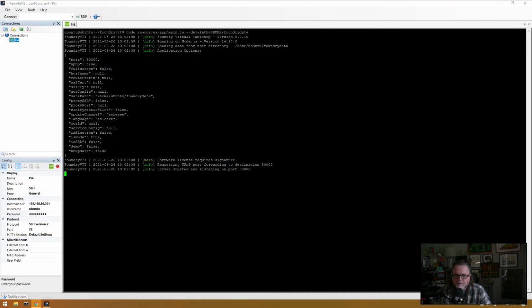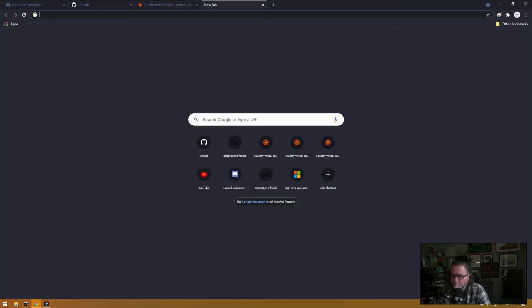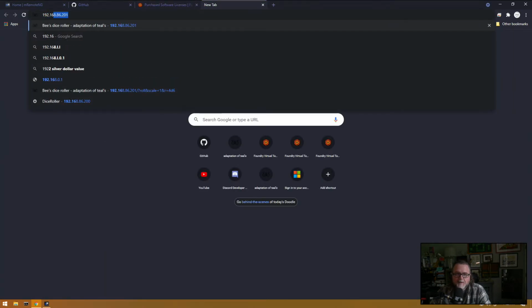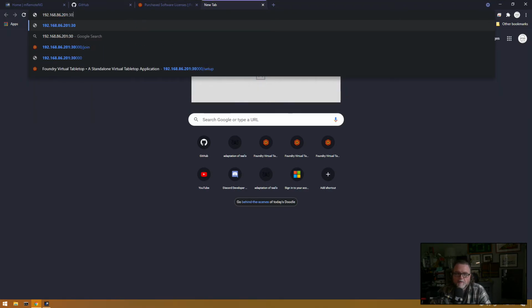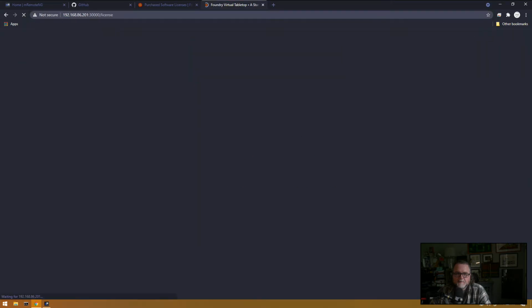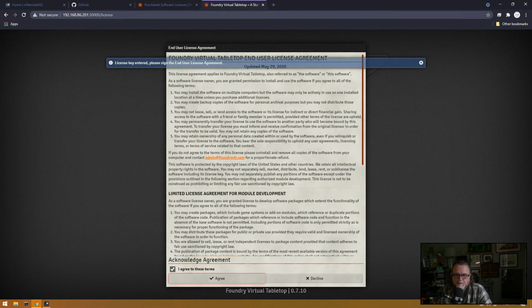But first, let's go back to the user account area of Foundry, and we'll highlight my software license code. We can test Foundry is running by visiting the IP address of the Pi, which is 192.168.86.201 in my case. Remember, it's going to be different for you. Colon 30000. And this brings us to the Foundry activation screen. From here, we'll paste in my license key and hit submit. We have to agree to the terms of service.